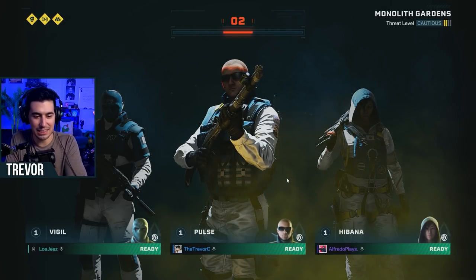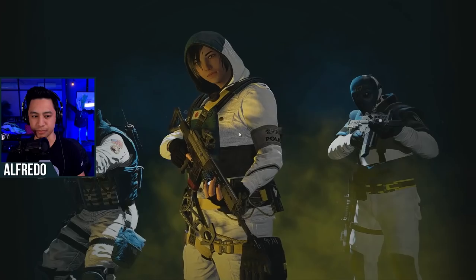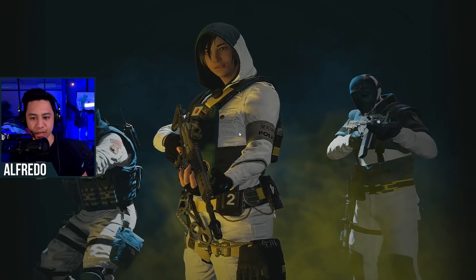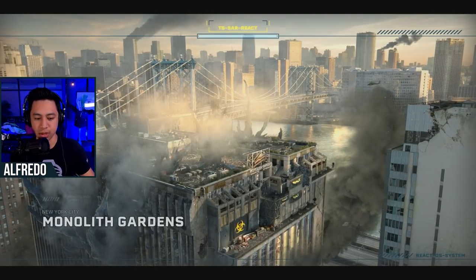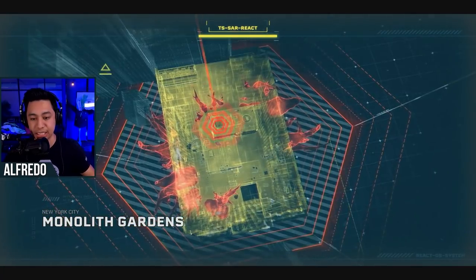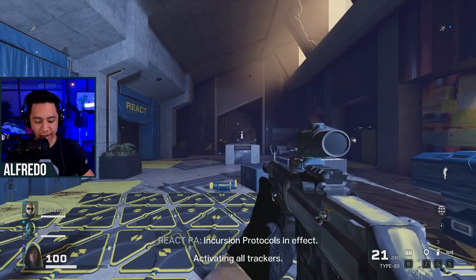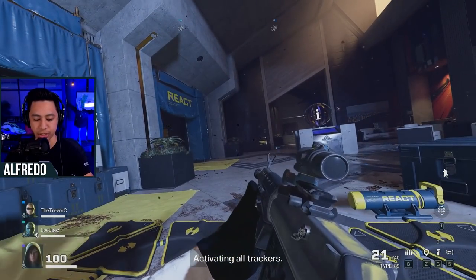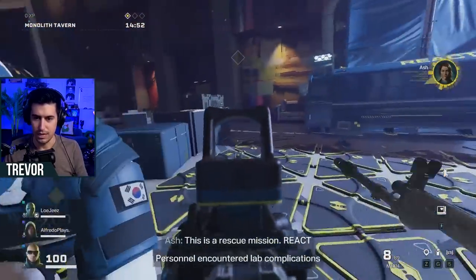So we played the first release of Extraction, Fredo, you and I, a while back. Yeah, it was more of an event, and now it's like a full-fledged game. I'm excited just because it gives more lore to the characters. Siege, especially during the Six Invitational, which is the big Siege tournament every single year, they release a bunch of stuff that adds to the lore, so the characters are interacting with each other, talking with each other, beefing with each other.